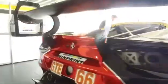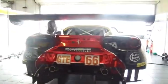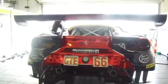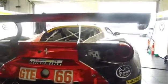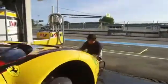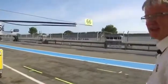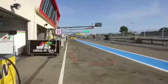The fantastic cherry red pearlescent metallic wrap of this car looks great on the circuit. Doesn't sound quite as lovely as the old 458, but the boys won't care about that because it's a little bit quicker. There you go. Fast, pretty car. Johnny Cocker back with the team again this weekend with two regular guys, Jody Fannin.